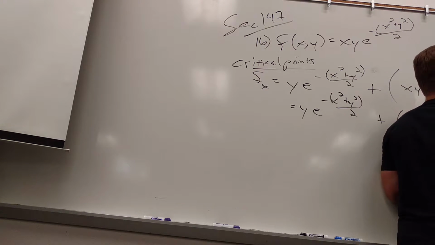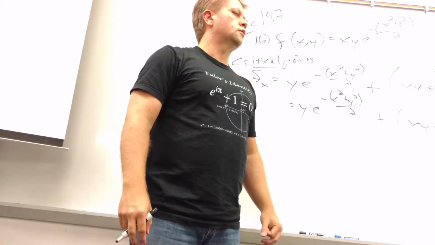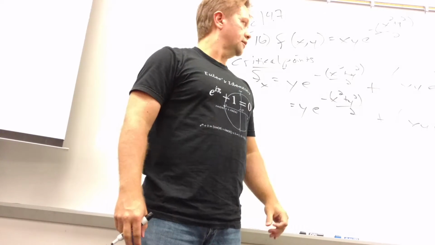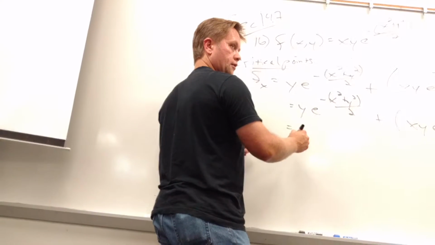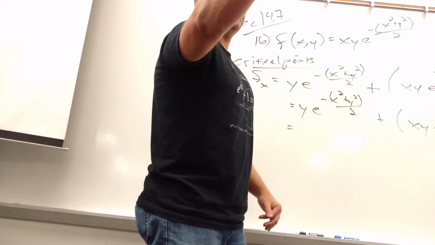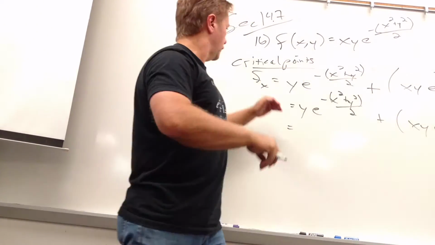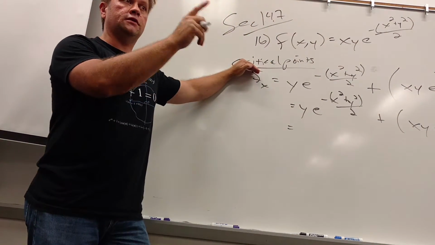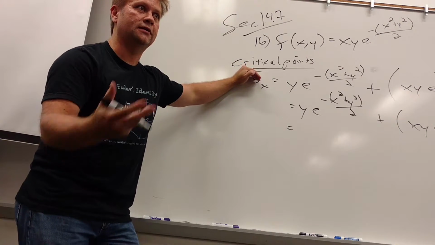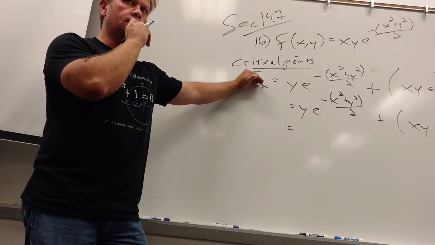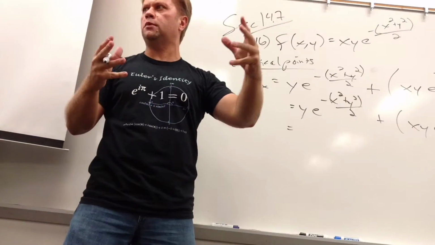Yes, sir. How do you pick your critical points after you do all these derivatives? Because I'm not really sure how to combine the points that I got. For this one, where it's equal to 0 is when y is equal to 0 and when x is equal to plus or minus 1. So that gives you points to plug into the other derivative, because those are the only points where it could possibly have critical points. So if I figure out where fx is 0, I'm finding the only possible parts of the answers. I like it. So then you plug those points into the second one. So it's not as wide open as it sounds like it could be.